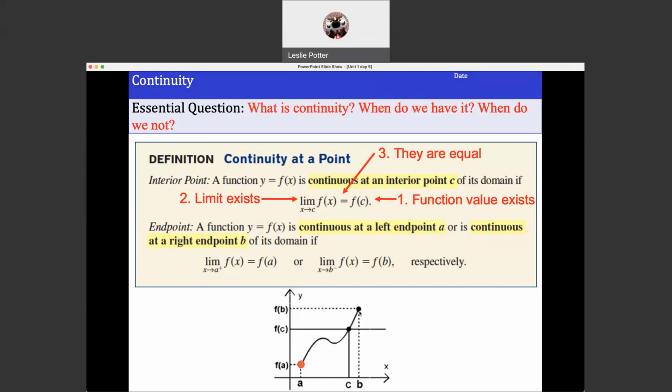Okay, so when we look at this, we have a left endpoint, which is A, and this limit as we are approaching A from the plus side has to equal the function value. And then at B, the limit as we are approaching B from the minus side, the smaller values, has to be equal to the function value at the endpoint. So that's the continuity at the endpoints. We deal with one-sided limits. Continuity on the interior, we deal with two-sided limits.